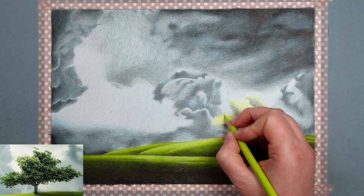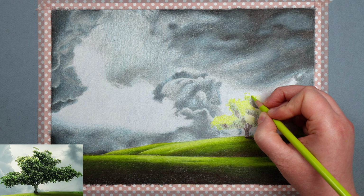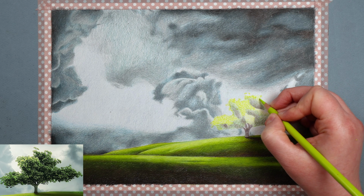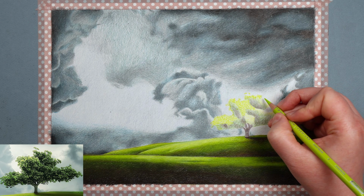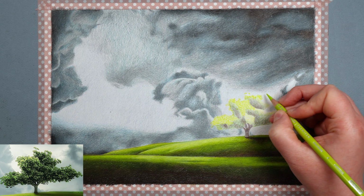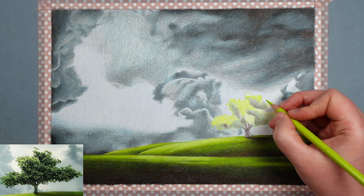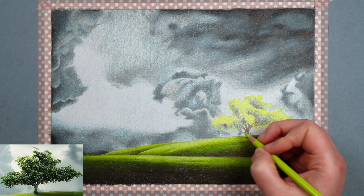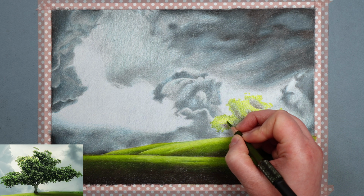But you can see here I'm just making some really small spots. I want to create the idea of the texture, but not spend ages drawing in every single detail. Now, one thing that I've noticed that I think is key to drawing this tree is around the edge of the tree. It's not a perfectly straight line, obviously. It's a natural object and the leaves are kind of sticking out randomly. So I'm really focusing on that, trying to follow where possible the line around the edge of the tree from the reference photo to try and help make it look as realistic as possible.